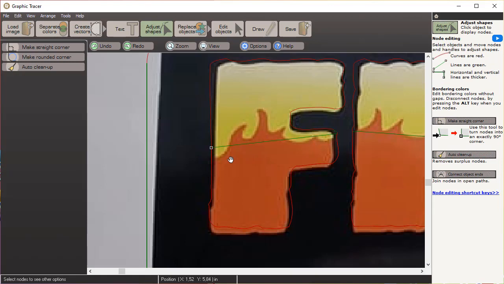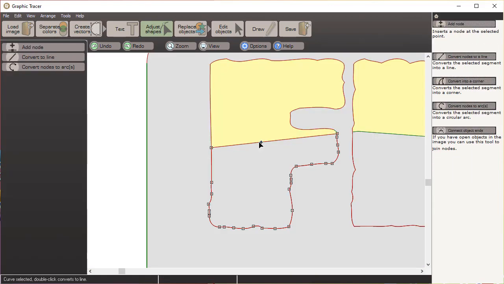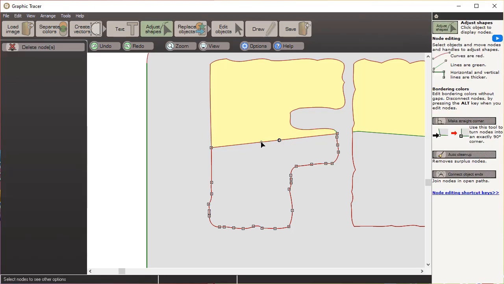Now convert the intersecting line to a curve and add nodes and move them to represent the flames in the image.